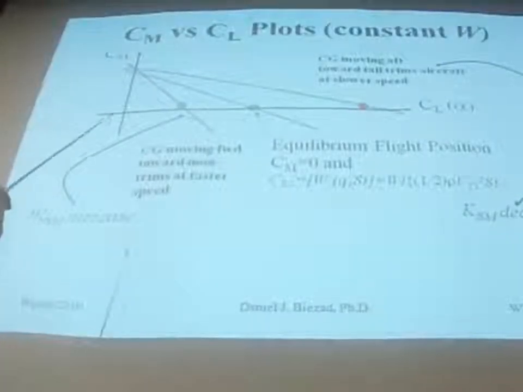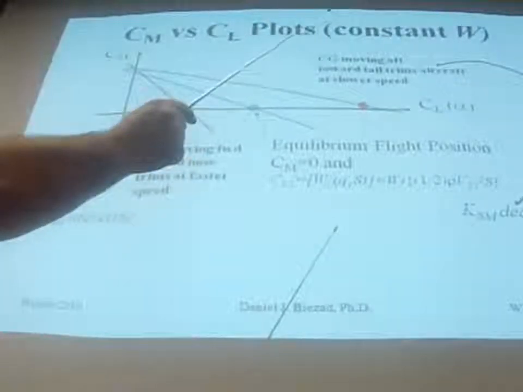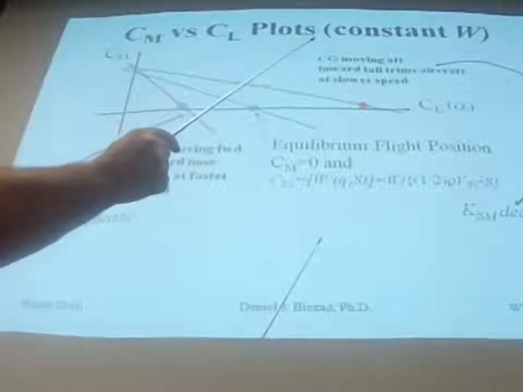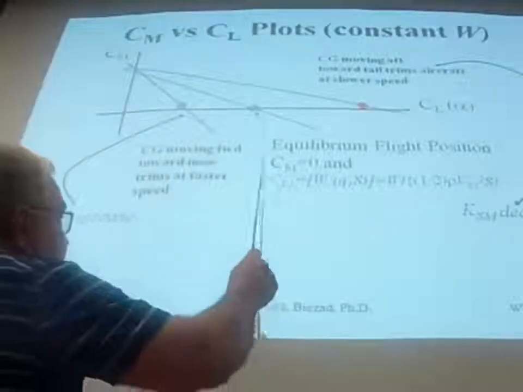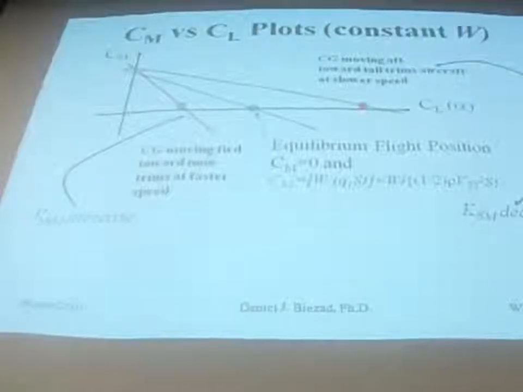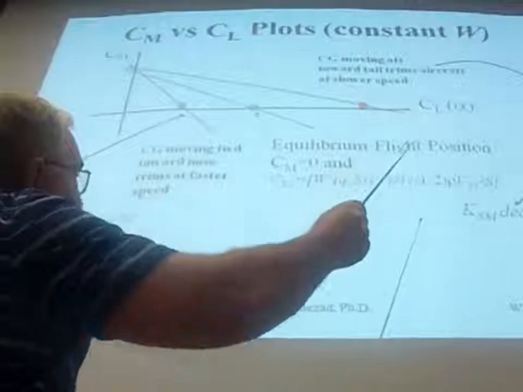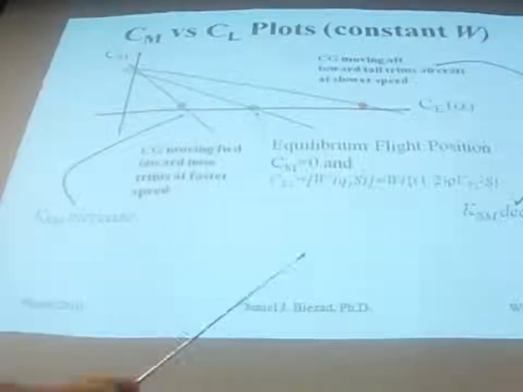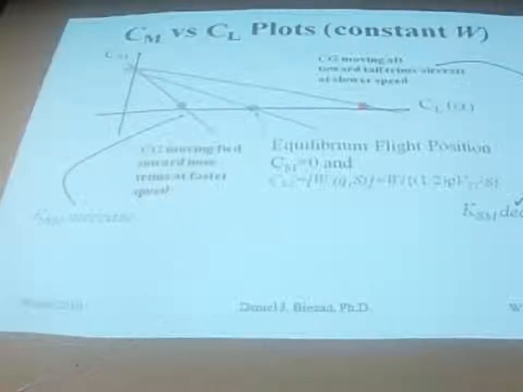And you can see as I decrease the static margin, then I'm going to go into trim at a higher C sub L at the same elevator deflection. This elevator deflection hasn't changed, so whatever it is for the blue line, it's the same for the red and for the green. So I can put myself in trim at farther aft, as I move the center of gravity aft towards the aerodynamic center.